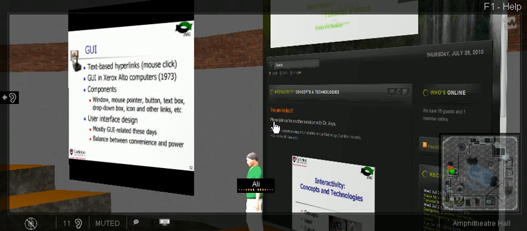And the major components of GUIs haven't really changed much since that time. These basic elements are things like windows and icons and buttons and having a mouse to click on them and things like this. These basically define the basics of a graphical user interface, at least the way that we know it.